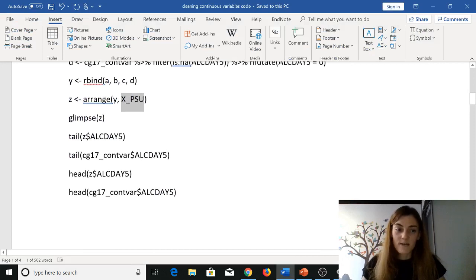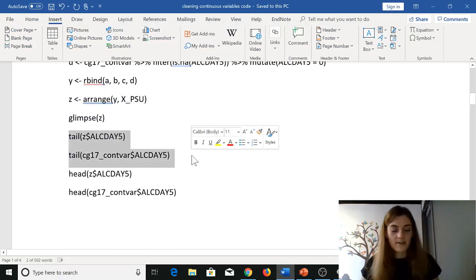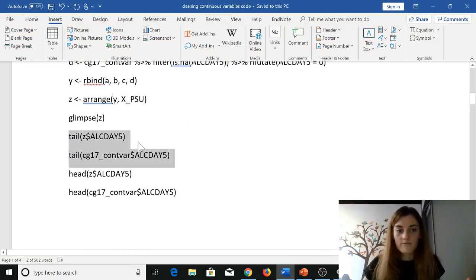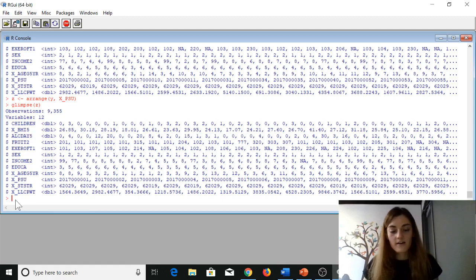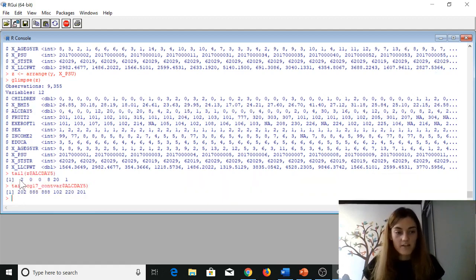And we can confirm that by looking at both the tail of the Z data file and the CG17 continuous variable data file. We can confirm that these data have been mutated correctly.